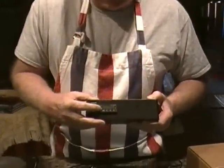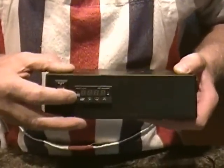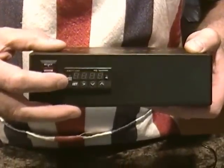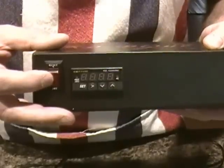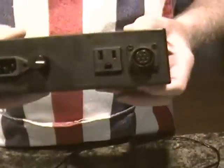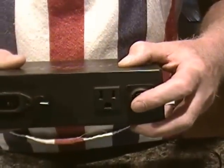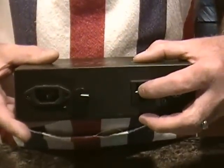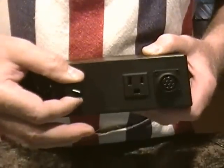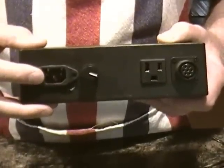This is an industrial controller. It controls to 0.1 degree, with an on-off switch with a fuse, and a reset fuse. In the back you have a port for the circulator temperature sensor, for your heating device, volume control for water, and power input. So let's set it up.